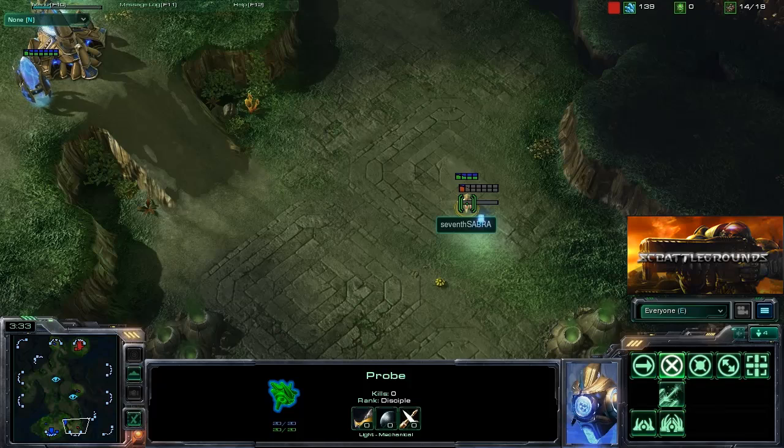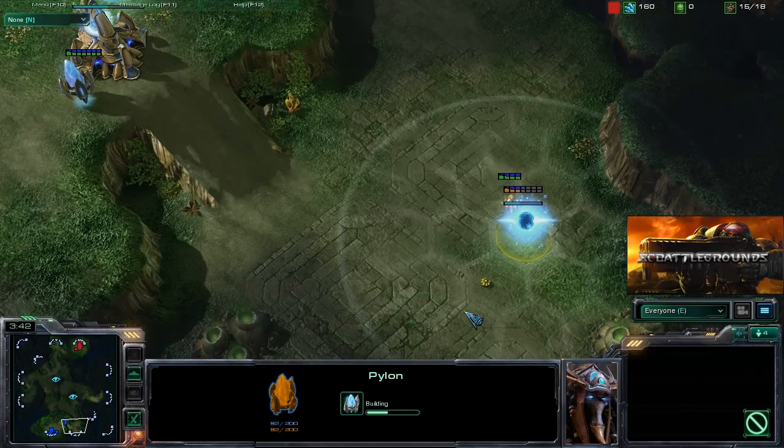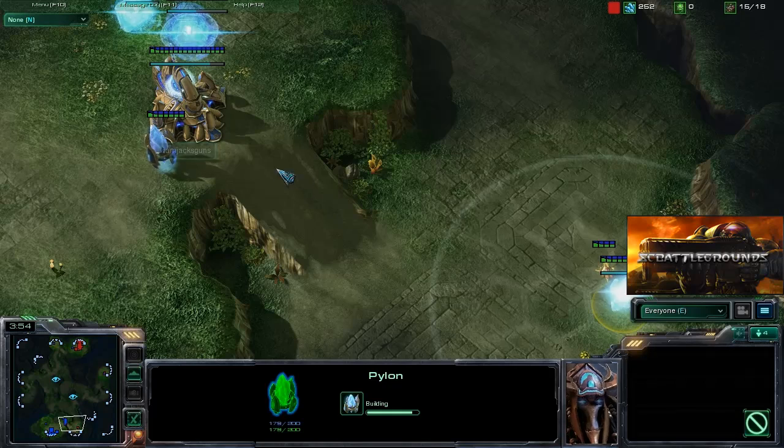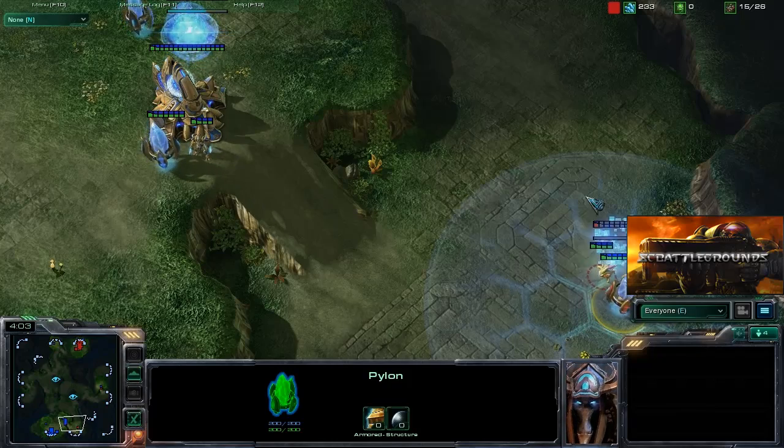Now, 7th Sabra is now starting to build his pylon outside of iamjacksguns base. Now, granted, this is not the best cannon rush placement, because on the low ground it's a lot harder to work your way up, especially if you're this far away from the cliff, because you basically are going to have to get something up the ramp or some kind of a flyer, which is going to give you vision in order to shoot up the ramp.